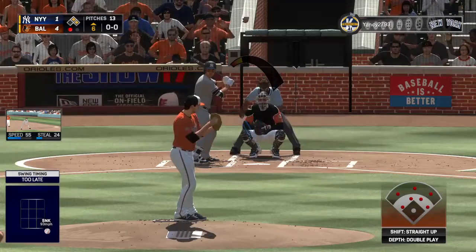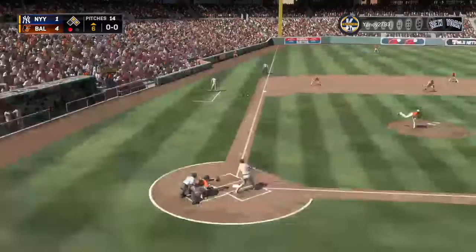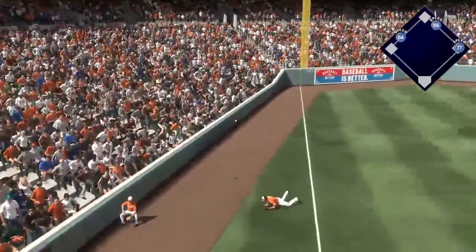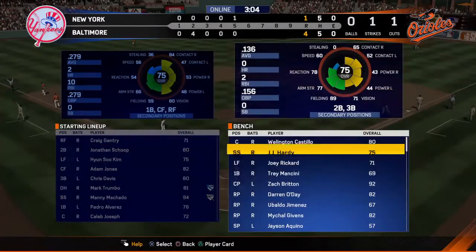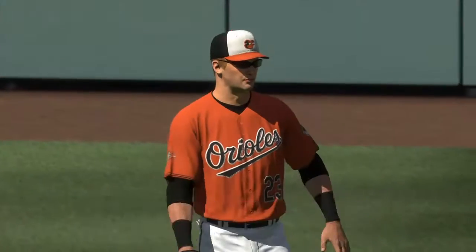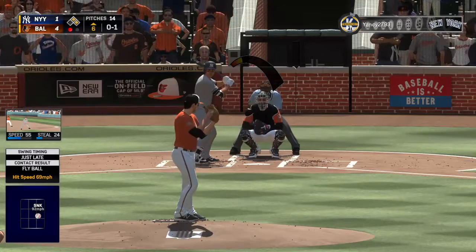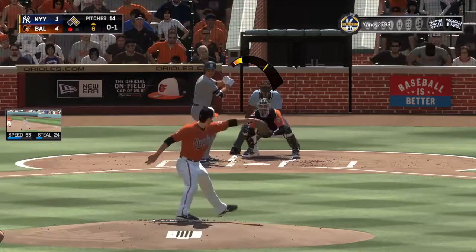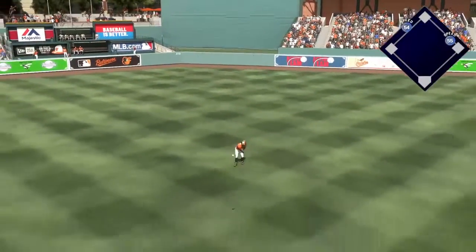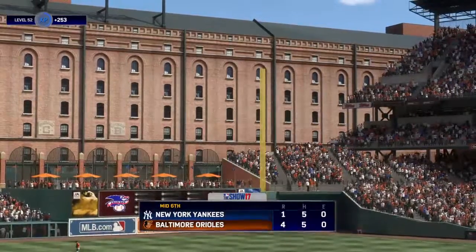Digging in once again, Jacoby Ellsbury. 1 for 2 with a double on his line thus far. And this is in the air down the left field line and into foul territory. And no one will track it down. From the belt, kicks and deals. Line drive to center field. But sadly for him, this will head straight to the center fielder as he puts it away without much trouble for the second.